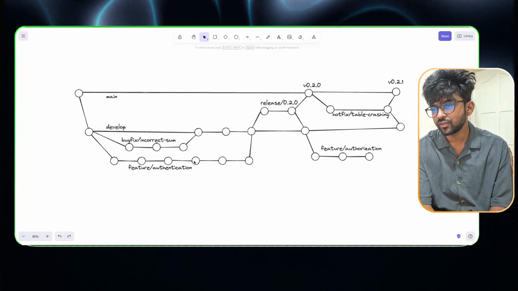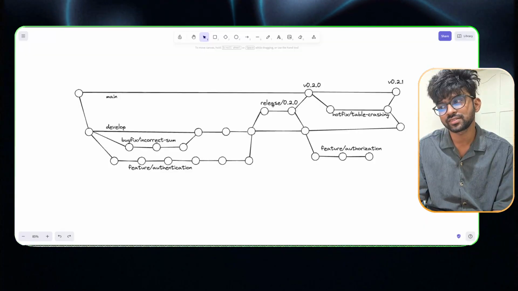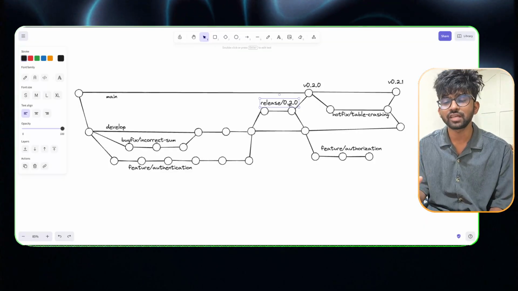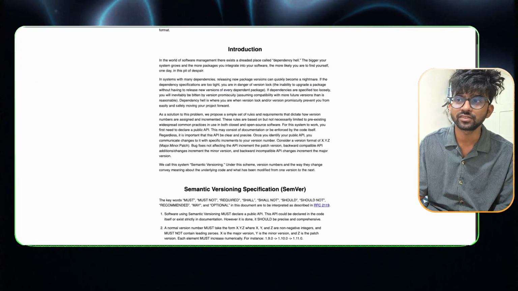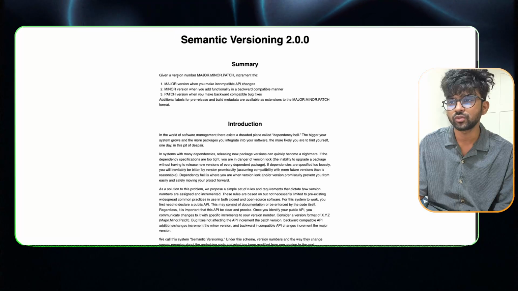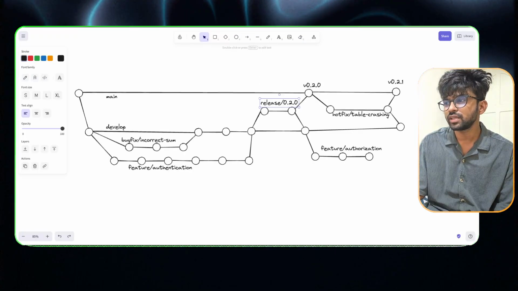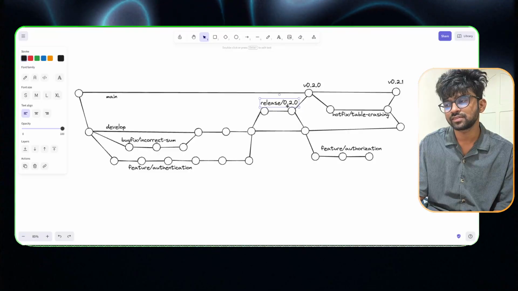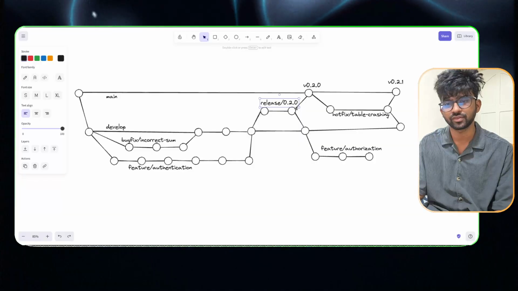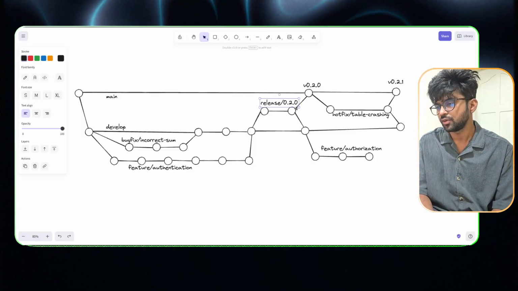Now you want to make a release, you want to deploy it. If you want to make a release, then you will create another branch which says release. For example, let's say I want to name this release as 0.2.0, which is semantic versioning. You can learn semantic versioning on this website, which is a great website. You will get to know how this three-number versioning is done. To give you an idea, the first number is major, then minor, and then patch. The patch is for any quick bug fix, or any small change in your code which fixed something.